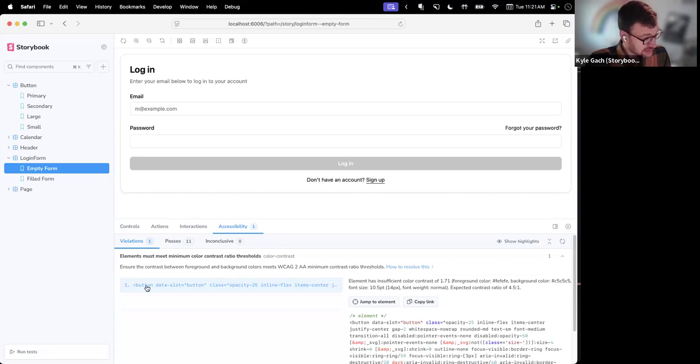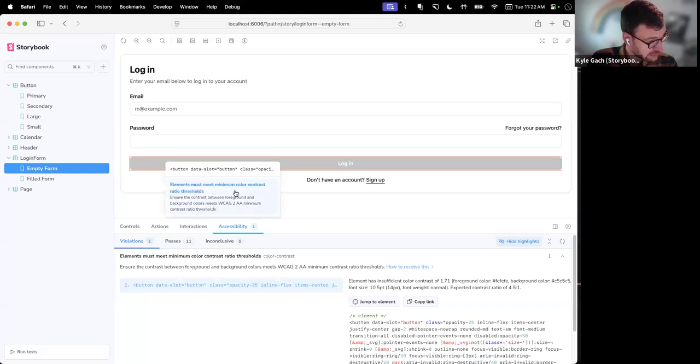So this is telling me that this particular button doesn't have the ratio. And I'm like, oh, well, I wonder what button that is. Well, I can highlight it, or I can even jump specifically to the element. Or if I don't want to deal with all of this and I just want to keep it here, let me, sorry, let me show the highlights again. And then I can click and I get in-context details about this violation.